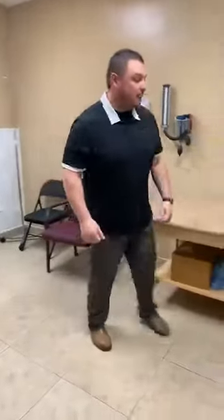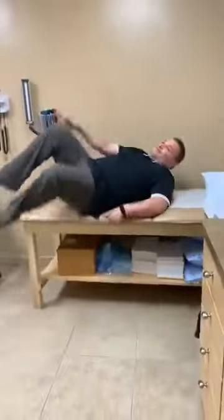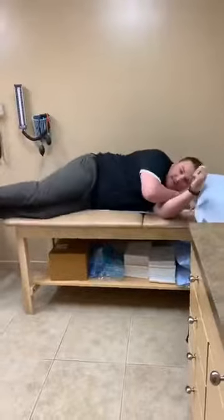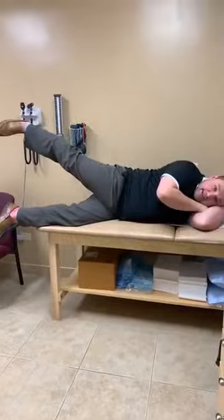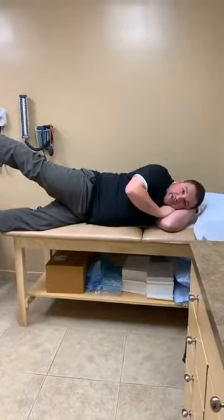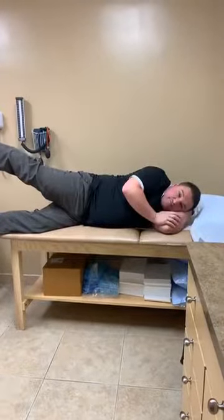One of the things Chris Powers covers is: can you hold a straight leg raise? If I'm on the table on my side, can I raise my leg up and slightly behind the plane of my body with my pelvis rolled forward — and hold this for one minute? If this is easy for you, you may not need to do any of these exercises. If the answer is no, I'm going to show you how to progress to this position today.